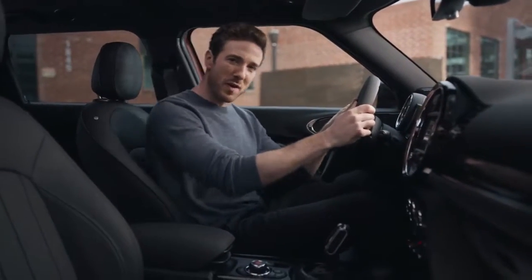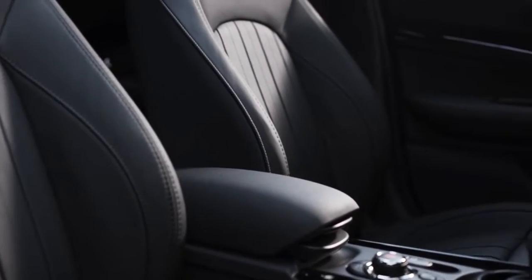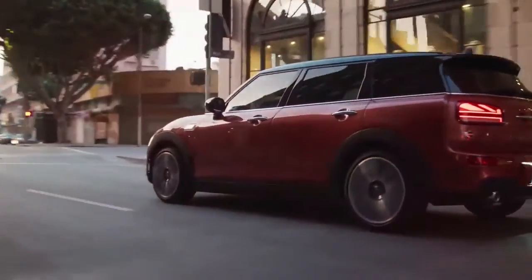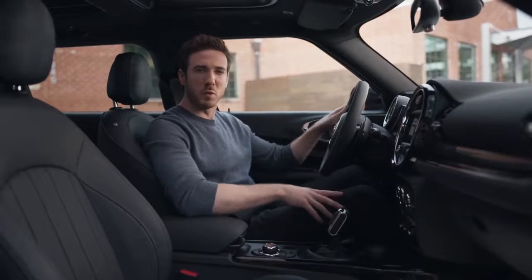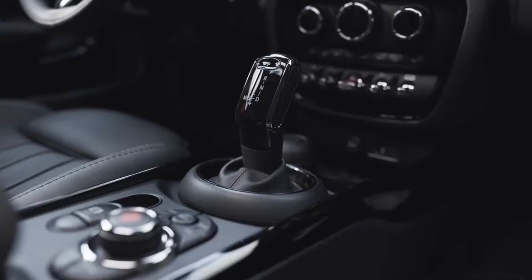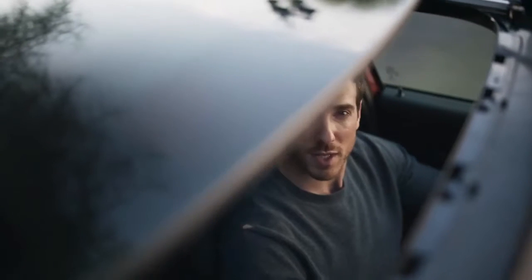The moment you get into the driver's seat, you'll know you're in a MINI. The seat bed is low to the ground while the seats themselves hold you neatly in an optimal position. This provides both comfort and a sporty feel as the low position gives added responsiveness when cornering. The sleek piano black surfaces from the exterior design also continue inside in the Clubman's cockpit. The new Clubman also comes with an adjustable panoramic roof, and when you let the light in, it really emphasizes the already roomier feel.